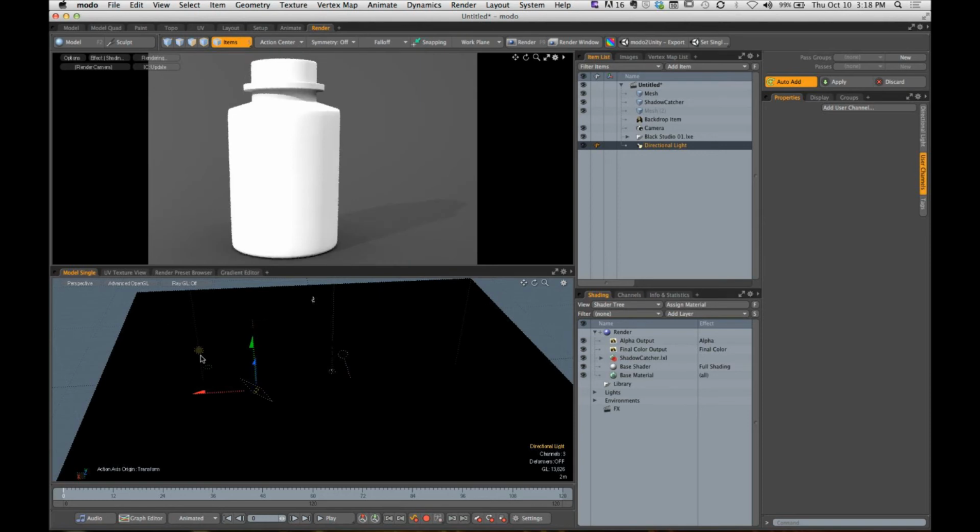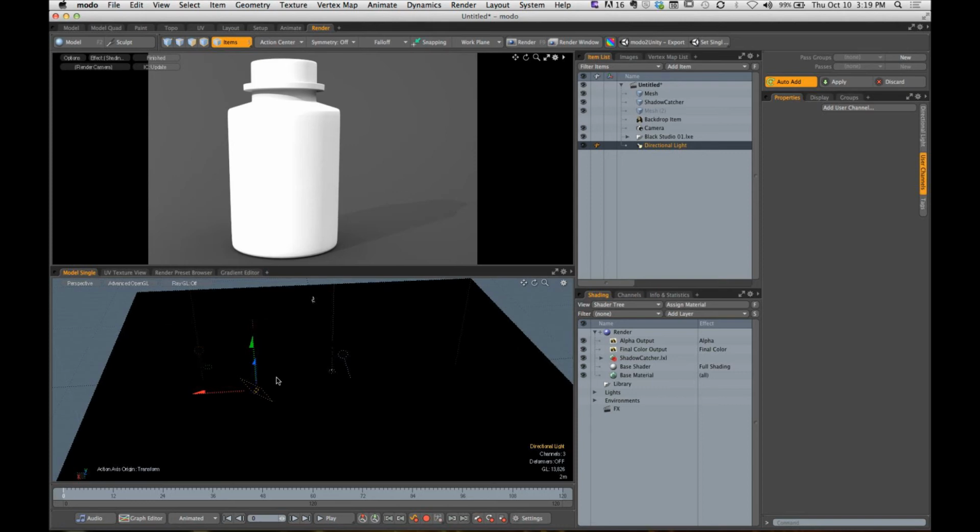The only parameter that the directional light really cares about is rotation. It doesn't matter where the light is, it's only focusing on the rotation of that light. So I can place this light anywhere that I want in my scene. It's never, ever, ever going to change the illumination qualities of my scene until I rotate it, okay? Like the sun. This is an infinite plane of light that's coming from a very specific orientation within the scene, right? The rotation channel is the only element that's going to affect the quality of this light type.